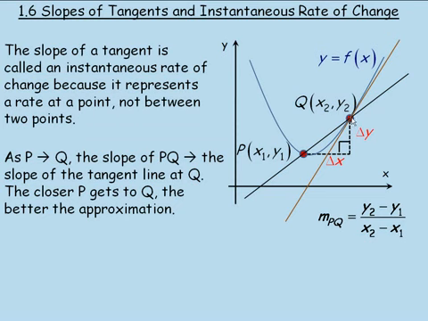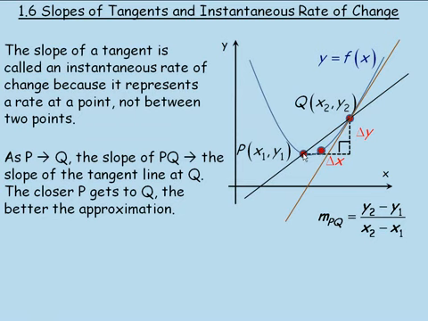And so notice that the tangent only touches the curve at a single point Q, and so there's not two different points on the curve that we can use the slope calculation on to find the slope of it. Now, one technique here is to take that point P and move it closer to Q along the curve, and what I mean by that is this.